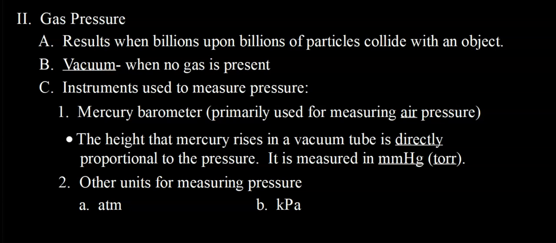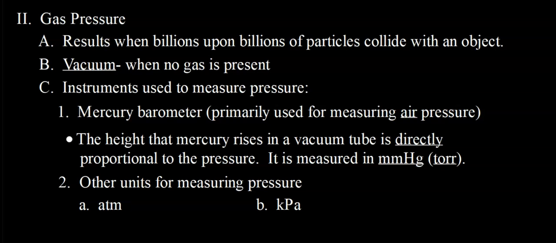So the air pushes some liquid, mercury. Mercury is used because it's very dense, pushes it up the tube a certain distance, and then that is proportional to the pressure. This is measured in millimeters of mercury. Remember, Hg is a symbol for mercury. A guy by the name of Evangelista Torricelli invented the mercury barometer, so in his honor, a millimeter of mercury pressure is the same as a Torricelli or torr. So that's 2 units of pressure.